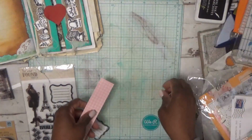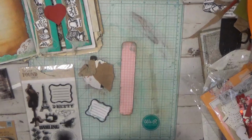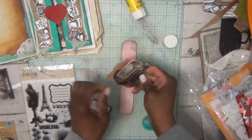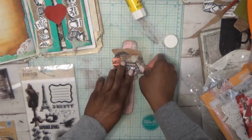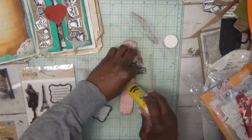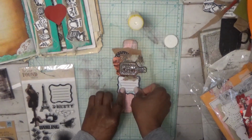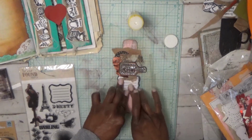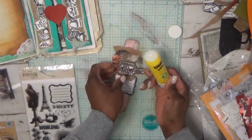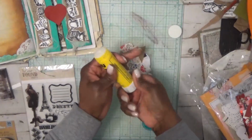I'm just going to round off the corners and distress it. Alright, and then now I'm just going to add some of this glue stick on here. And we're going to put this horizontally, in the center. Make sure that's on good. And then we're going to make sure that this is on good. And then I want to go ahead and glue this on. Put some glue at the top and then some down here. We're going to have our little belly band.